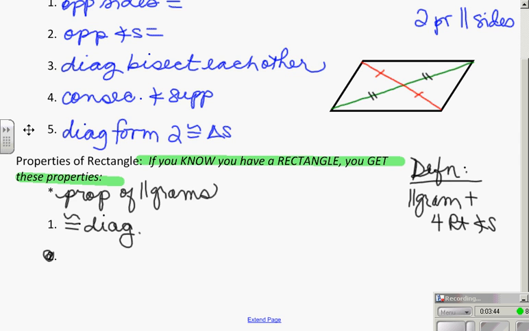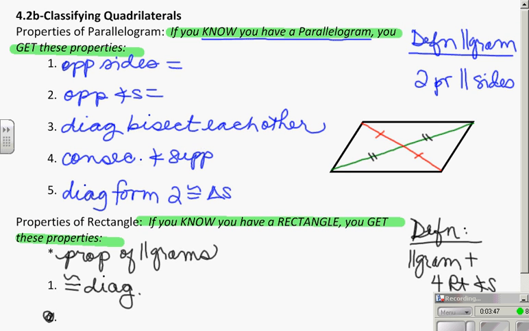So if, in a proof situation, I tell you that you have a parallelogram, you get 6 pieces of information. You get that the sides are parallel. You can say things about equal sides, equal angles, equal pieces of the diagonals, supplementary angles, and congruent triangles. If I tell you in a proof, as a given, that you have a rectangle, you get all 6 of those criteria plus 4 right angles plus equal diagonals. So it's going to become very important to start working your proofs backwards to kind of know where you need to go, because we have so much more information to choose from.